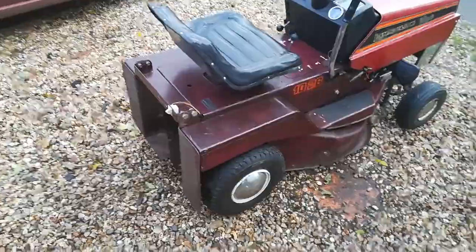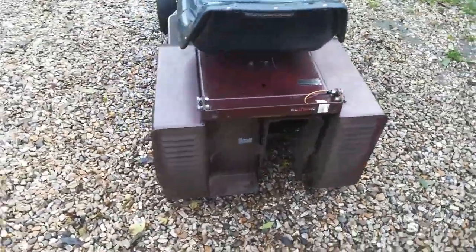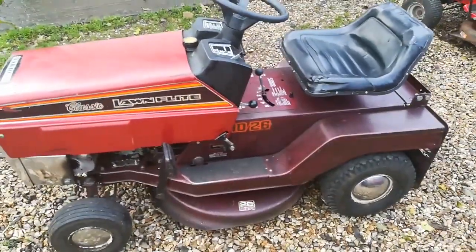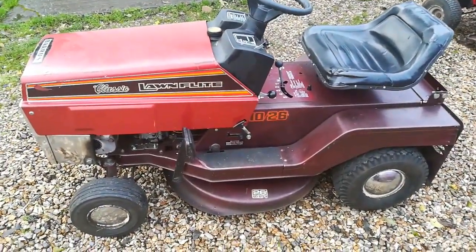I've adjusted up the brake, and that's a nice tidy little mower. Superb.